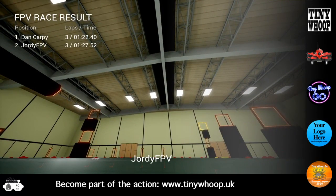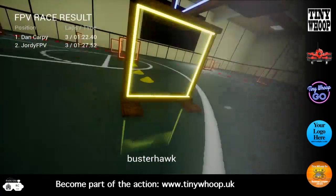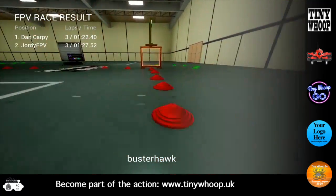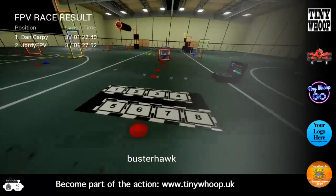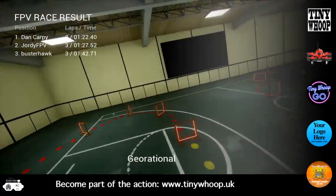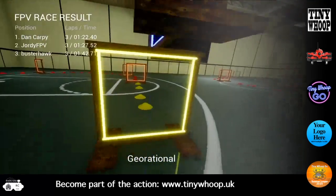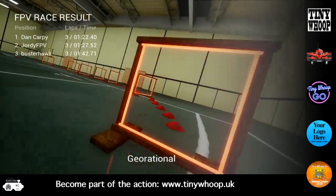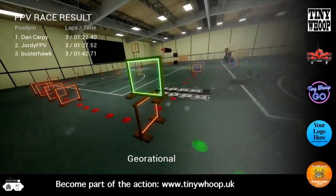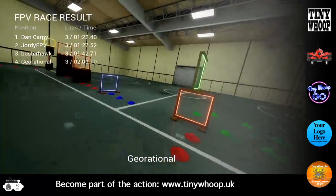Geordie, 127. Down on 122. Buster Hawk going around the final end of the lap, up to the final S. He is going to go through, and there he is on 142. Georational. Okay, let's check that he is round to the left. That's it. And round again to the Spaghetti Junction. Go around the Sea of Tranquility. Up to the final set. Round the last S. And done on exactly 2 minutes. Excellent.